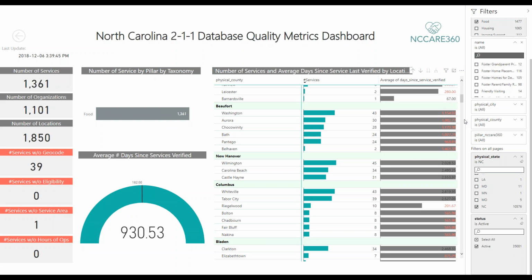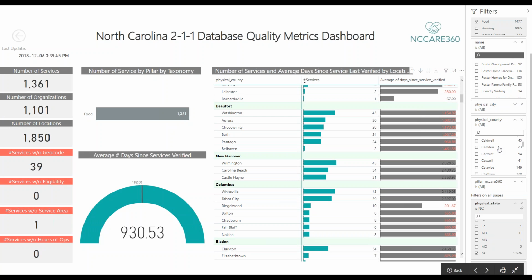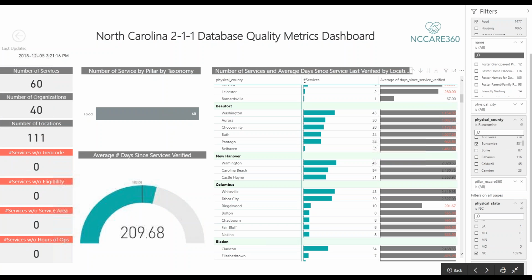So this is only the beginning in terms of building out the reports. The last 2 areas are city and county, and this is always the grouping of data in business intelligence: typically you group by county and then you group by city. Depending on how large an area you want to look at, you can filter on county or city or both. In the case of county, you'll have a list of all of your different counties, of course. And if you want to select a particular one, let's say Buncombe, it'll filter data inside the report.